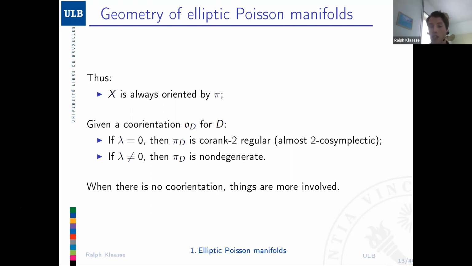This is actually changing the Poisson geometry because there's an interplay between what's happening on D and what's happening normal to D. But I have to focus my attention here, also because it's work in progress, on the co-oriented case. Otherwise, I know things are more complicated. Okay, so now we have a little bit of an idea what elliptic Poisson manifolds are. Namely, they have a certain Darboux model, and we know, in fact, what the induced structures on D is.